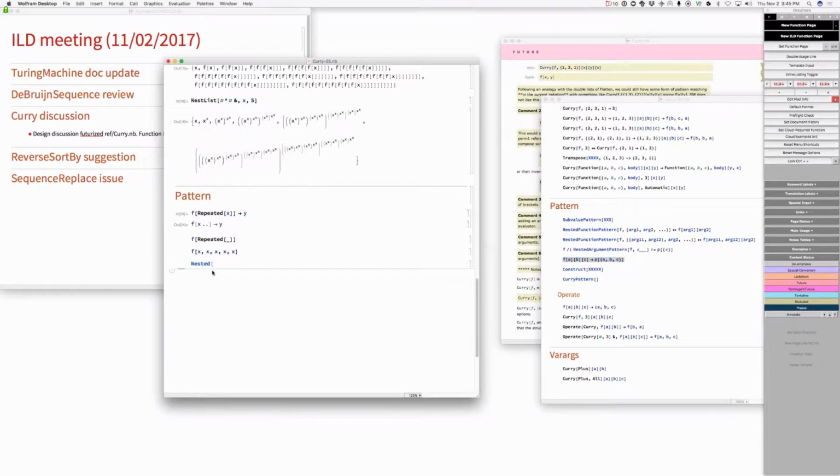Look, really what this is the analog of is a blank nest, so to speak, in the same sense that x blank blank is blank sequence, right? So if we have f of x blank blank representing f of any sequence of arguments, that is blank sequence. That is the same thing as f of x colon blank sequence, right? So the question is, what would be the corresponding thing for a blank nest? But I'm not sure this is nesting.